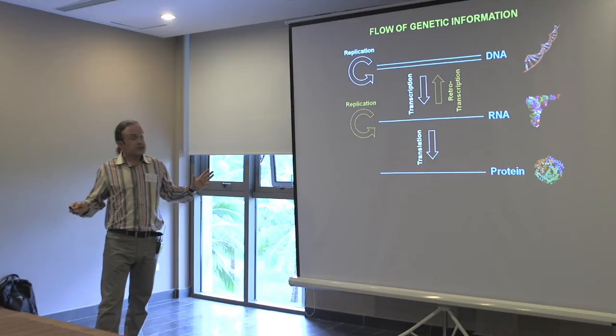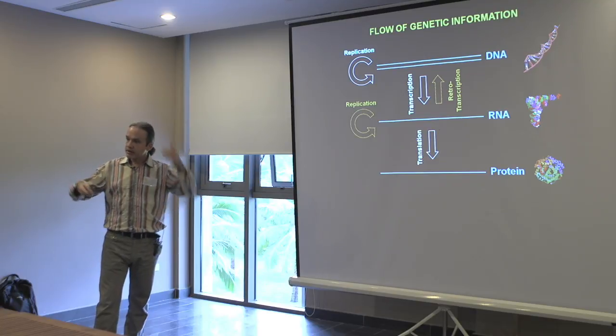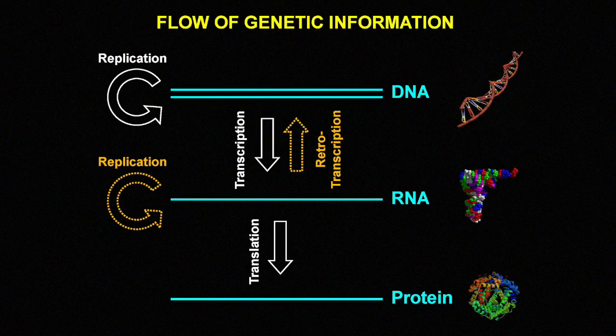And this is the flow of genetic information. This is another aspect in favor of RNA. I will show you some of them. As I was telling you before, DNA, okay, replication of RNA, DNA, transcription to RNA and translation to proteins. This is performed by ribosomes. In some viruses, retrotranscription from RNA to DNA, for instance, retroviruses, for instance, HIV virus, and replications of RNA.